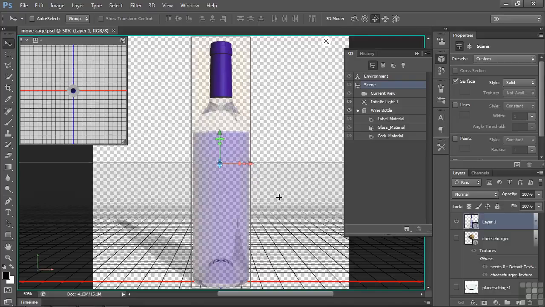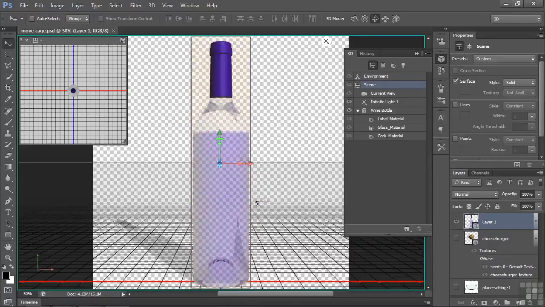Now, if I hover my cursor inside it, you'll see that it's a context-sensitive cursor. It changes the shape of the cursor and gives you little tooltips to tell you what you can do. Right there on the edge, it says I'm moving along the YZ plane. Y goes up and down, Z goes back and forward. Go a little bit farther to the left, just a little bit, and it says rotate around the Y-axis. Now, the Y-axis is up and down, right? Go to the inside, I'm moving on the Z-axis, so I can push it away or pull it toward me. If I go a little bit farther to the left, I'm moving it around the Y-axis again, and again, I'm moving on the YZ plane. So these things allow you to do all kinds of things depending on where the cursor is.